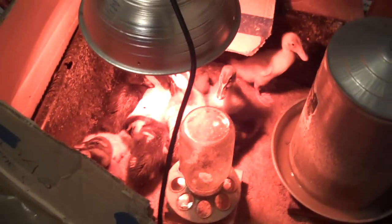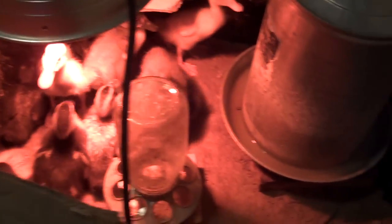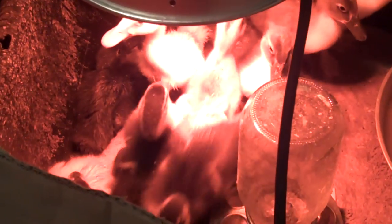Hi, this is Cody with Get Quacking. The baby ducks have outgrown the pen they're in — it's a filthy mess, hard to clean fast enough, doesn't give them enough space. They're not doing very healthy and they're filthy from getting wet and getting poop on each other. So the 11 brave little ducklings from Iowa have gotten too big for their home and are moving into the swimming pool. Went to Walmart, picked up a $15 pool — plenty big for the size they're at right now. It'll give them a lot more freedom to move around and get exercise. Let's move them into their new home.